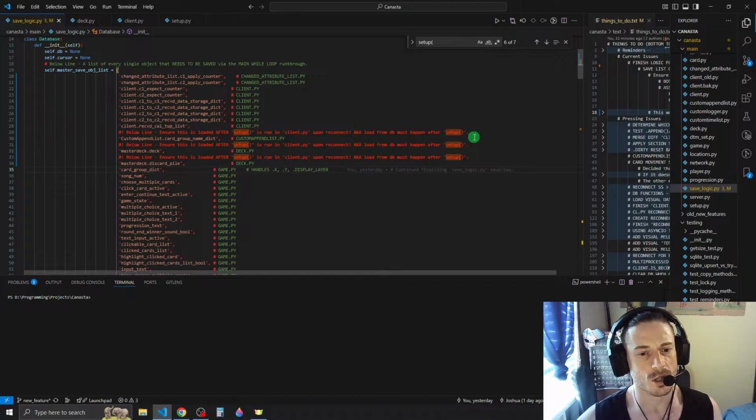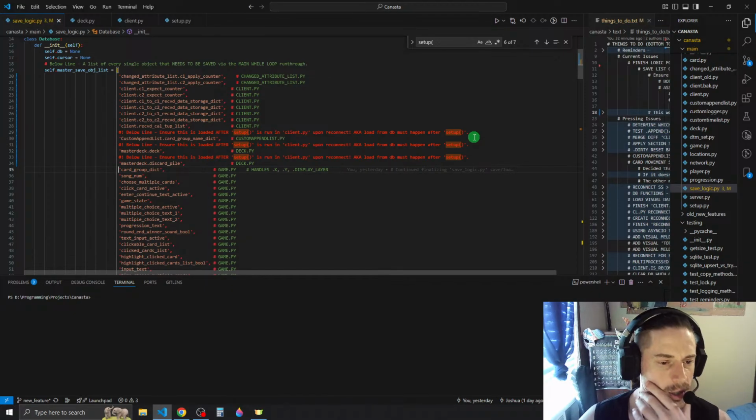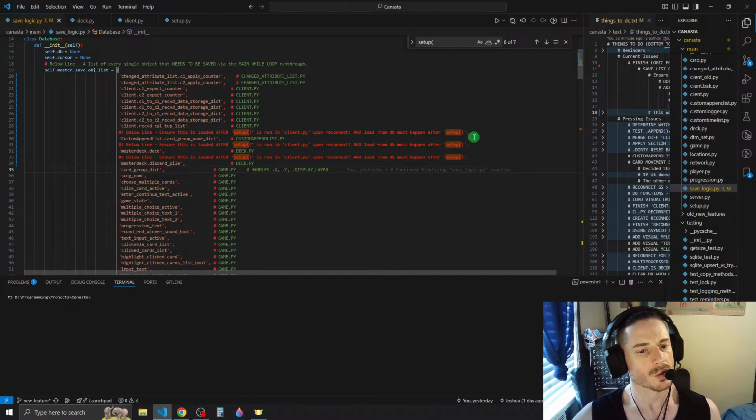Now, card group dictionary handles XY display layer. So this one's a little bit special. This one, whenever we load it, it's gonna have to handle the XY and display layer. We're not just gonna like straight up assign this. And also, this is gonna be saved in skeleton form. So it's gonna have to be converted from a list of integers into a list of actual cards.